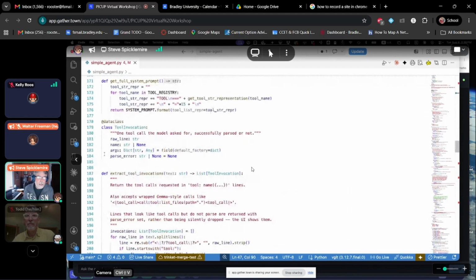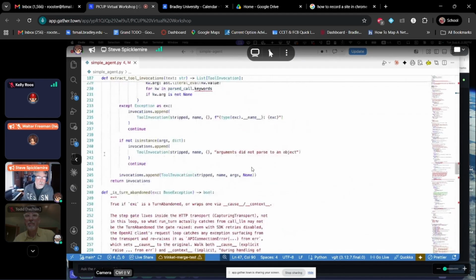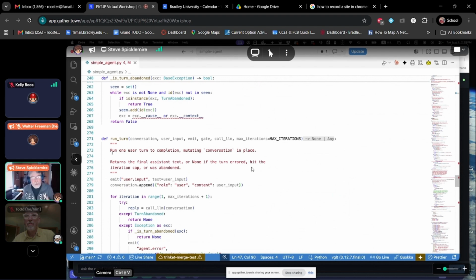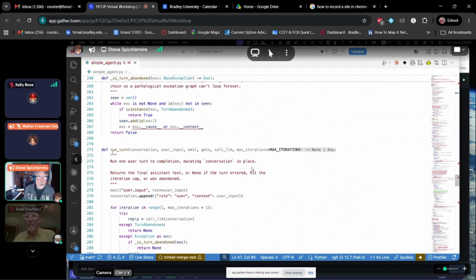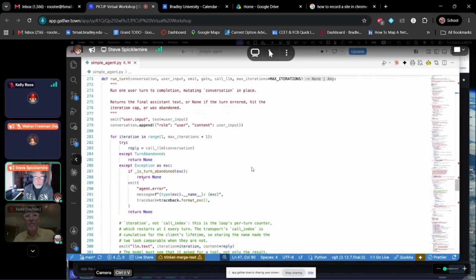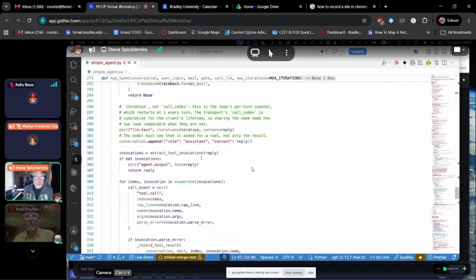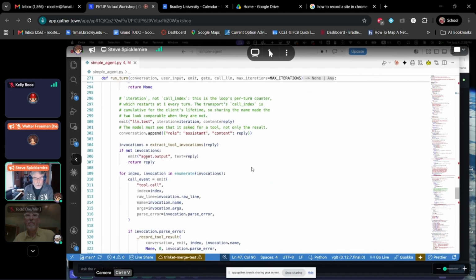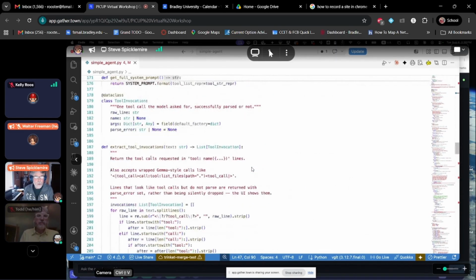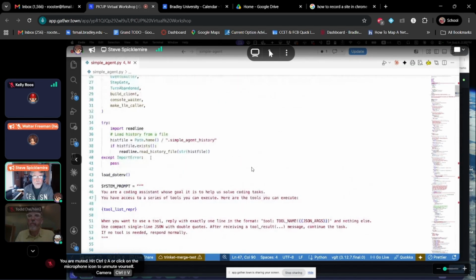And finally, there's a function here called run turn that does 1 turn of the harness's agentic loop. That's the agentic loop that Todd mentioned. It's basically implemented here. It calls the LLM, it checks to see if the LLM is asking to invoke a tool. If it does, it calls the tool, it takes the result of the tool and passes it back to the LLM, and so on until it's done. So the point is, this is all visible to you. You can go look at it and see how it works.